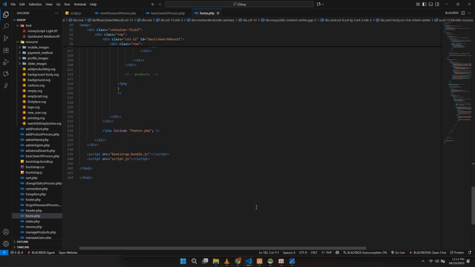Finally, we import two scripts at the end: Bootstrap's bootstrap.bundle.js for interactive components like the carousel and modals, and script.js for our custom JavaScript functions such as searching or handling user actions. Placing scripts at the bottom ensures the page loads faster since HTML content renders first.